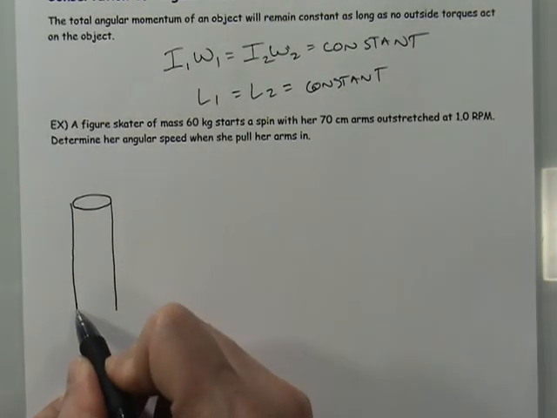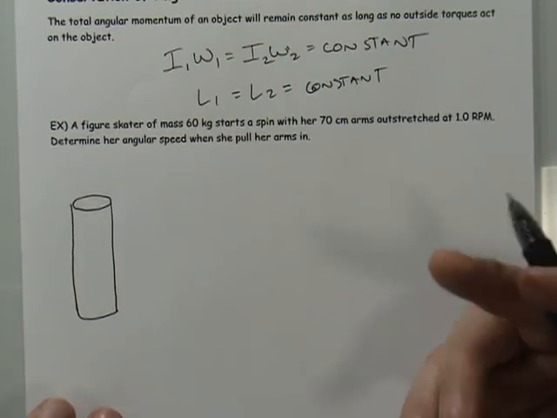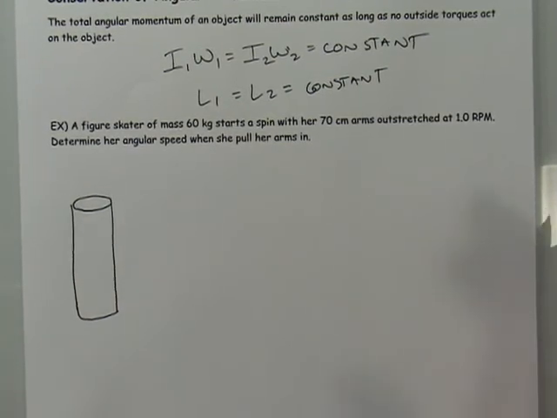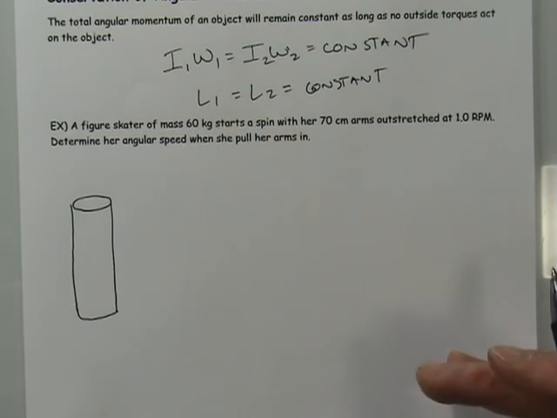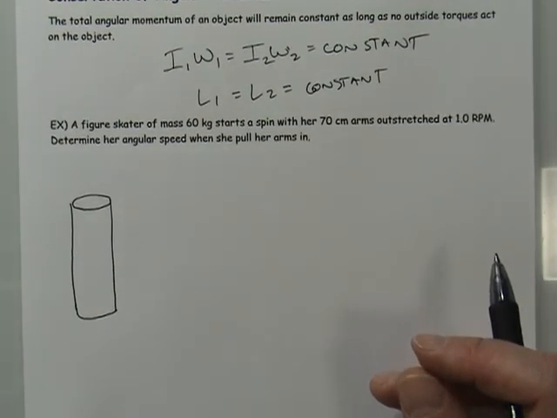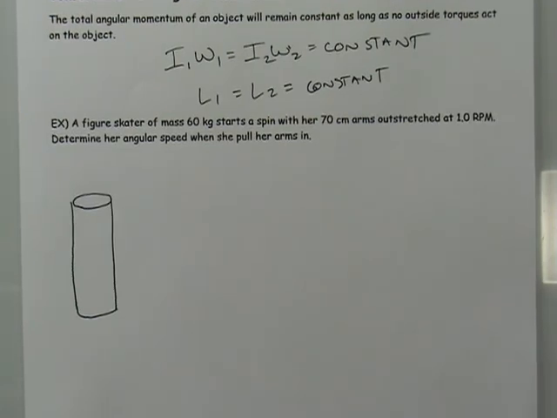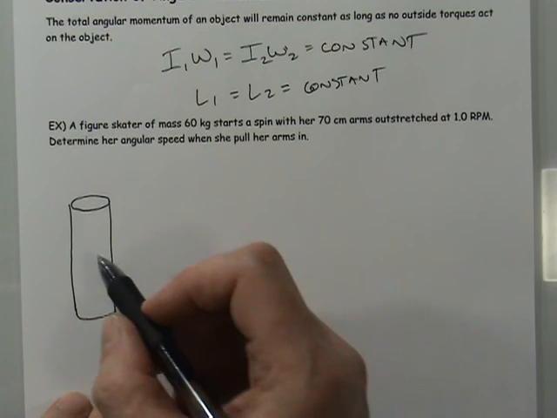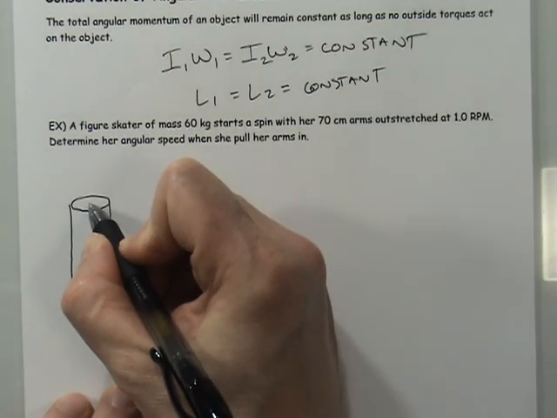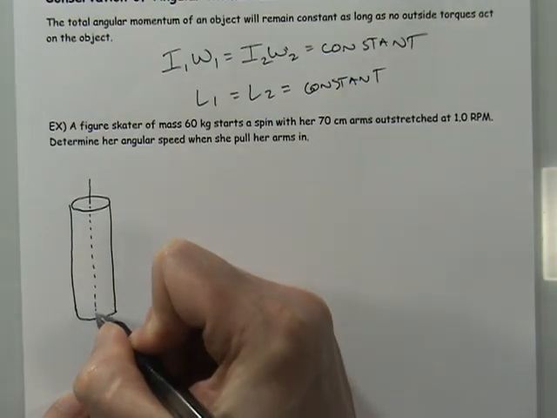Just to keep things a little bit on the simpler case, we are going to ignore the legs. But the legs are actually much heavier than your arms, and so they have much more power to cause you to increase your spin. And you will see that ice skaters, when they begin their spin, have at least one leg or their knee sticking out, and then they start pulling that leg and knee in as they begin the spin. So ultimately, this thing is going to spin around an axis that runs through the center like this.